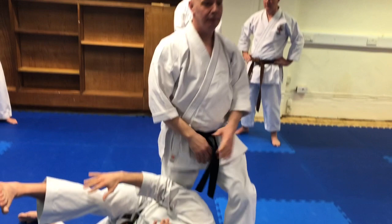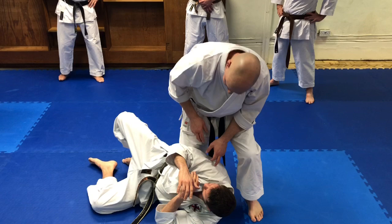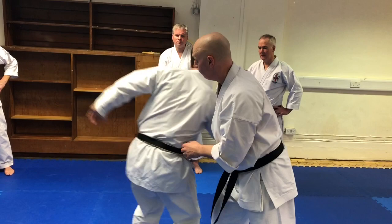So my knee comes down to control, because I don't want him turning back into me. I don't want him pulling me down onto him. So my knee allows me to posture up. Try to avoid dropping your knee onto him too heavily, because obviously that's going to be really uncomfortable. But we want to think from here, we've got pop, bang through from here, boom. That's our movement. Yes?